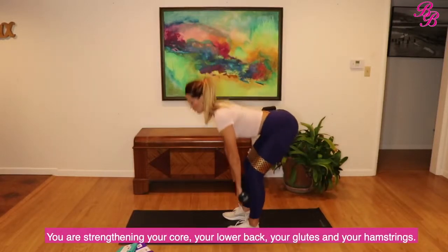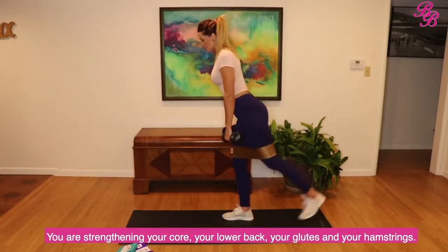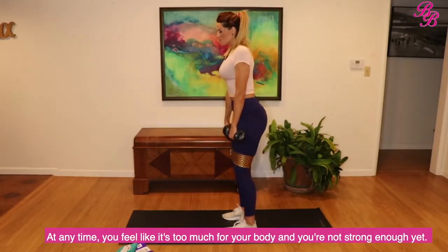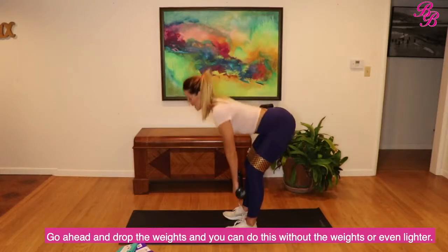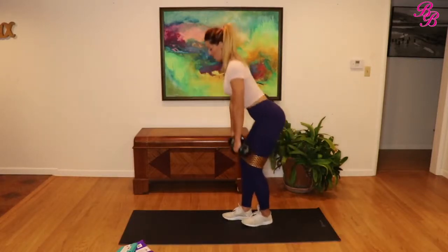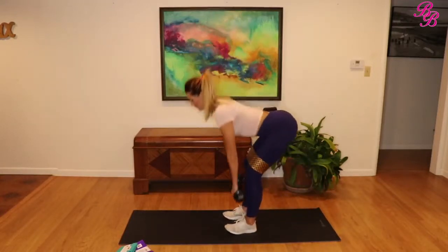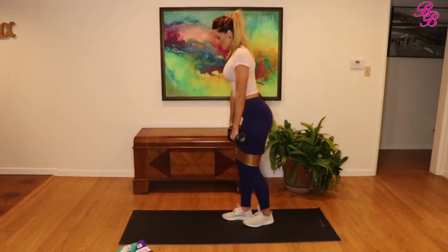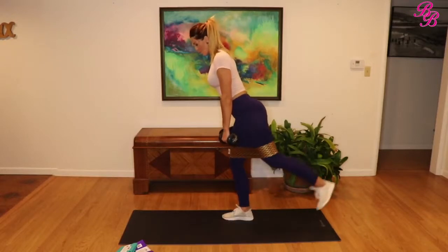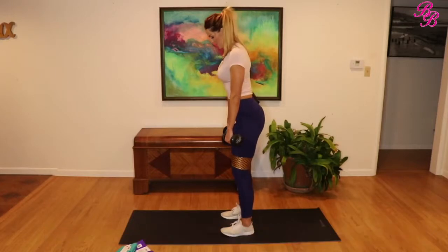You are strengthening your core, your lower back, your glutes, and your hamstrings. At any time you feel like it's too much for your body and you're not strong enough yet, go ahead and drop the weights, and you can do this without the weights or even lighter. I am definitely sweating. Whew. Good job. Let's go ahead and go to the other side, and then we'll stretch after this one.